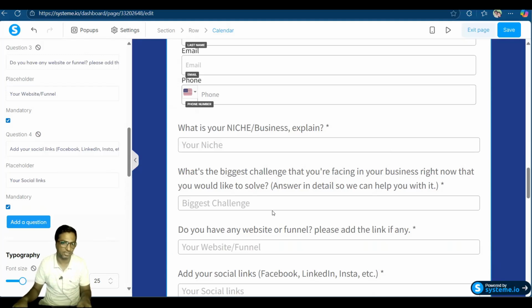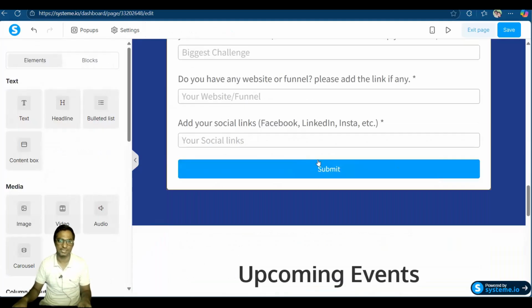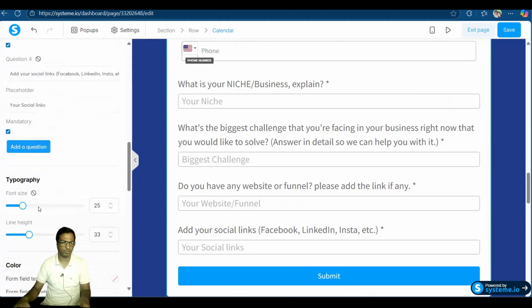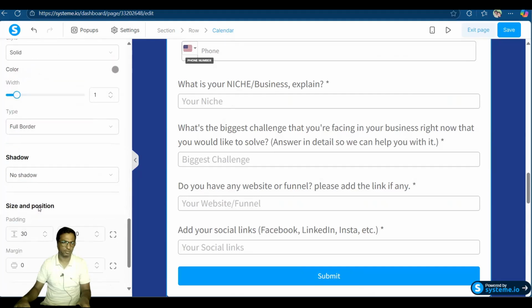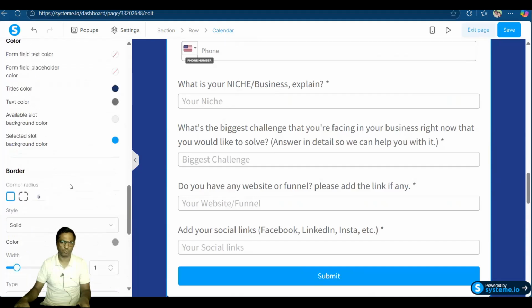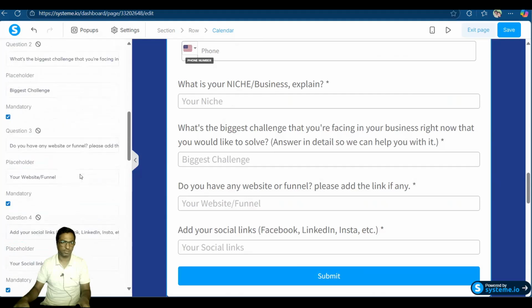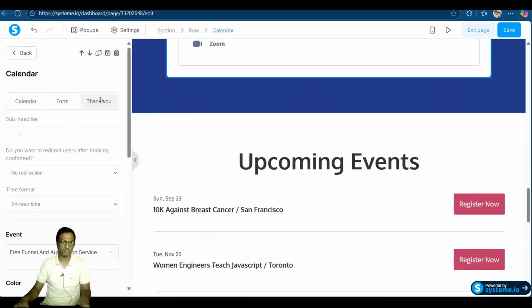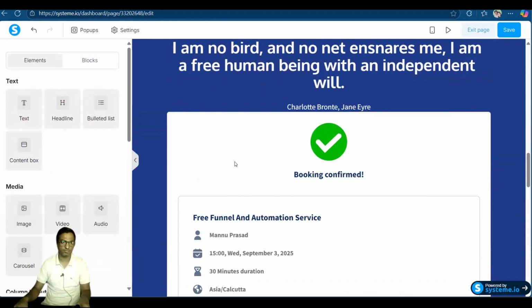So we're going to test it now. Let's say that this is the form I have, and when it comes to the button and thank you page, you can edit it according to your requirement. What is your thank you page, your button command, and whatever you want. And I think we are good. So let's go ahead and see the thank you page subheadline. So the subheadline goes here, booking confirmed.